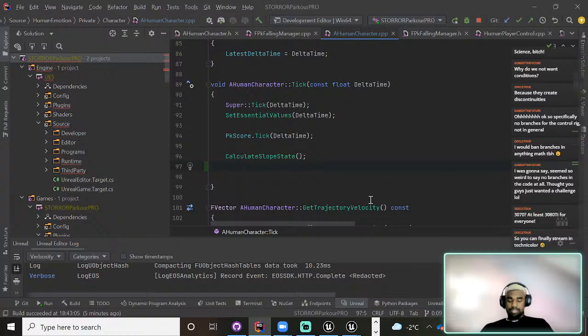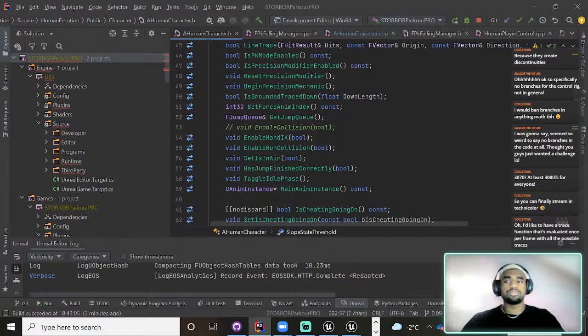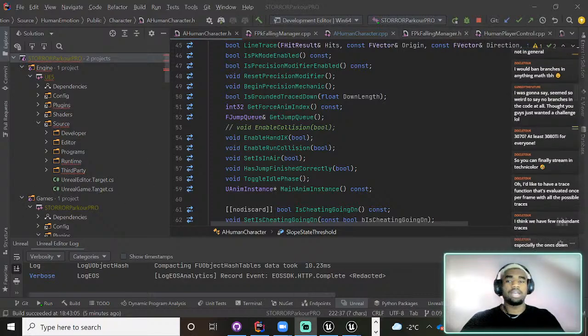Sorry, let's just reply to this. Let's do this. Okay, so, yeah, that's what I mean. We have loads of redundant traces that we just have there. Like we have, I agree, to here, that's evaluated once per frame. So just a trace function, because you're right, there is one where a couple different traces are called whenever the other functions for no reason.